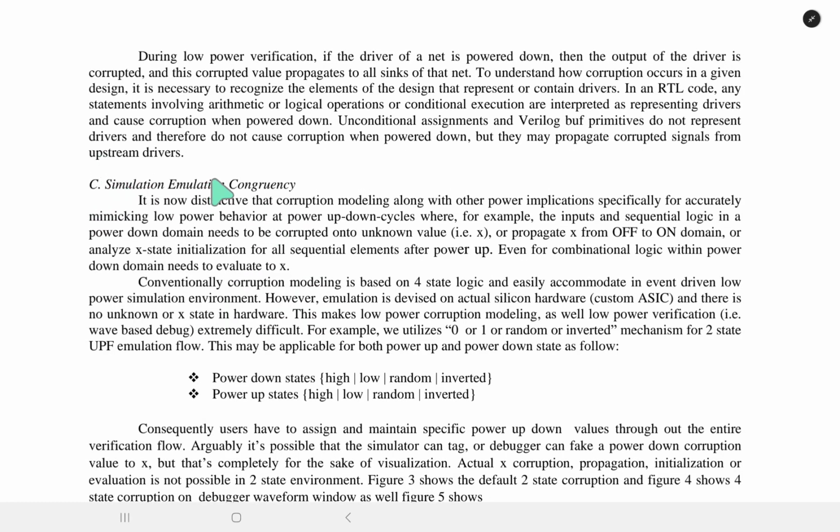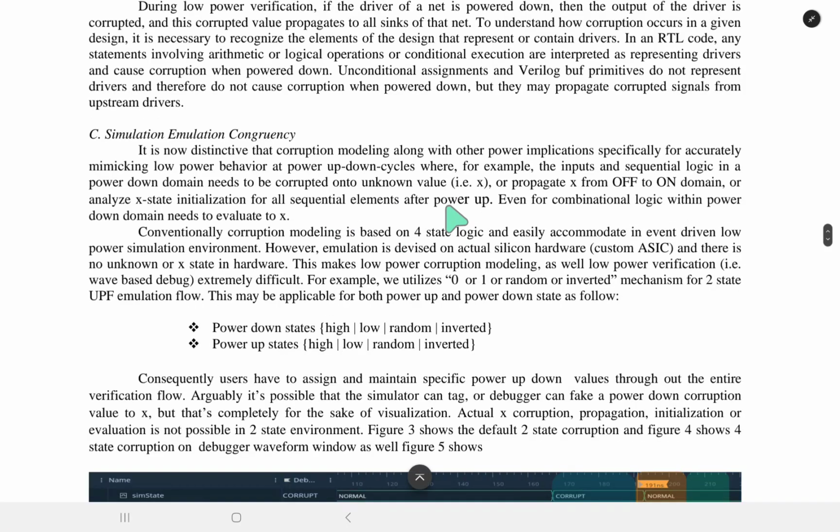C. Simulation emulation congruency. It is now distinctive that corruption modeling, along with other power implications, is specifically needed for accurate mimicking of low-power behavior at power down, power up, and down cycles.